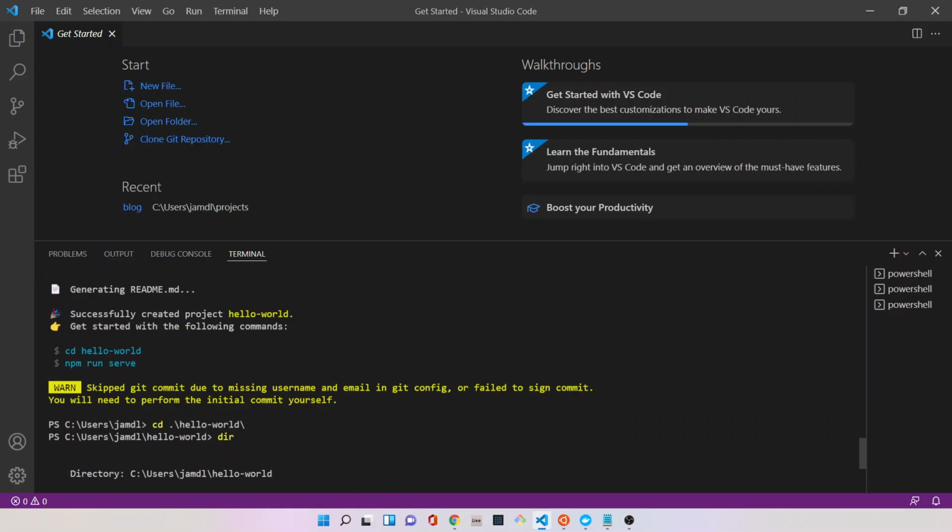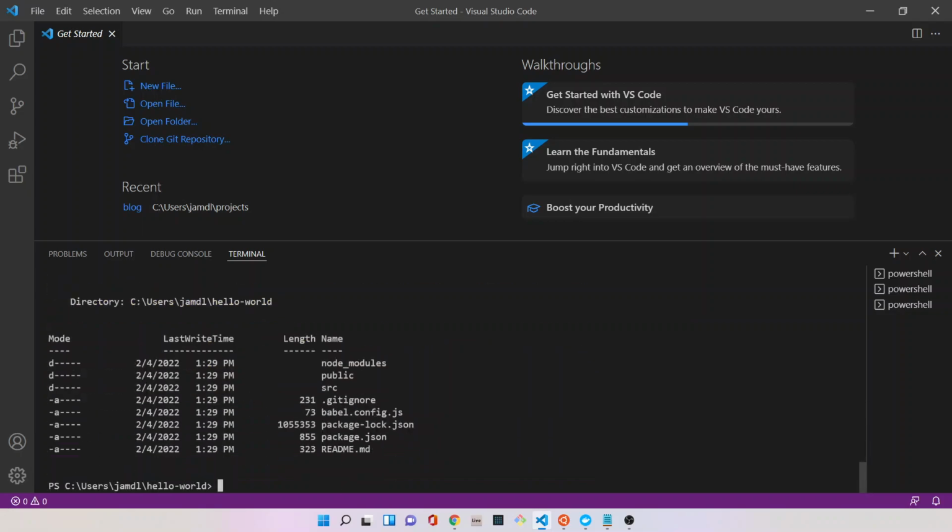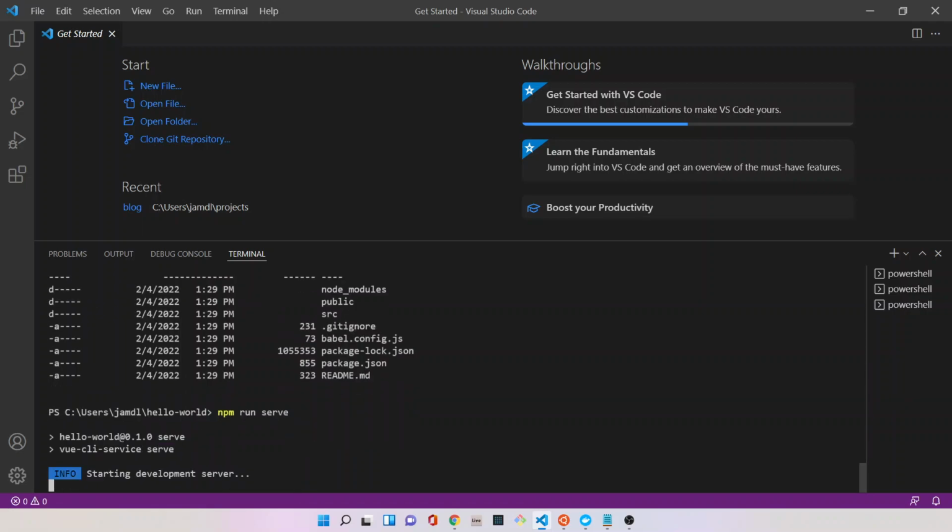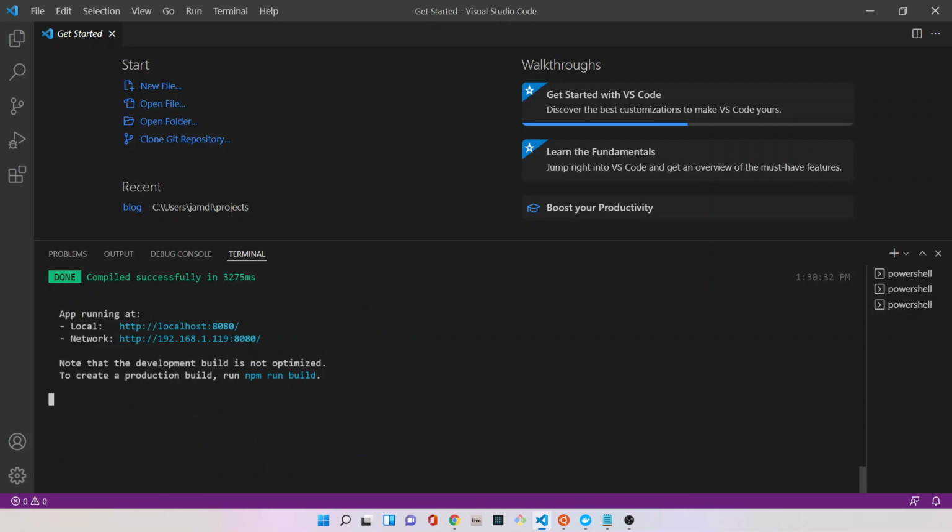So again, we're going to run this next command, which is npm run serve. And npm, like I said, is node package manager. It also allows us to start a development server. So we're going to type that in and hit enter. This may take a second if it's the first time, but as you see, it's pretty quick. Then we go to localhost 8080, and I'm just going to type this into the browser itself.